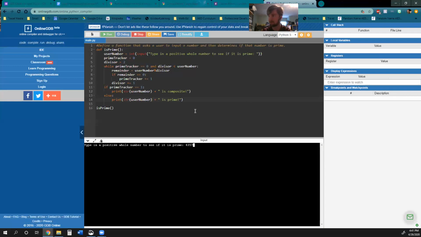So I can type in a gigantic number like that. I don't even want to read that right now. I press enter, and look how fast it was. It was able to very quickly determine that this is composite. It would take us probably hours to figure out if this is composite or prime, especially if it's prime, it would be very hard to figure out.